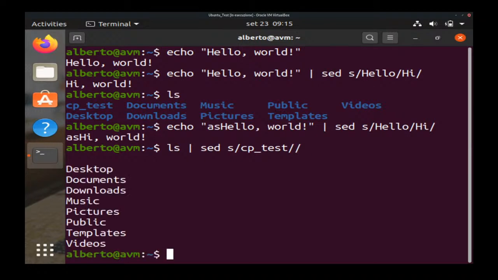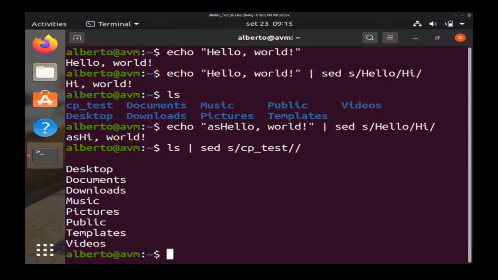Here we are. And as you can see, the ls program is outputting all the directories one per line, and we were able to remove the name of the directory we don't want to show simply by using the sed command.